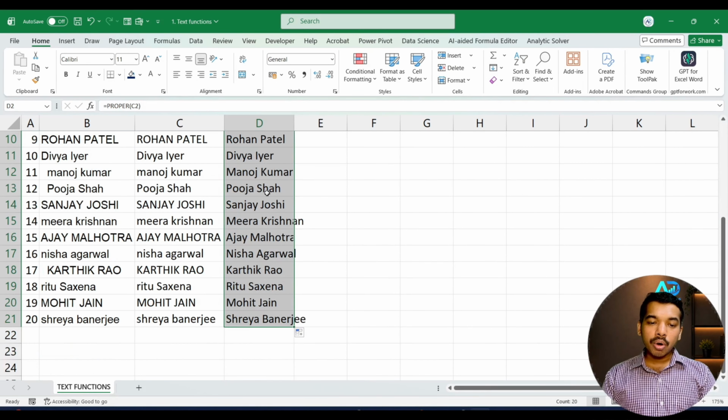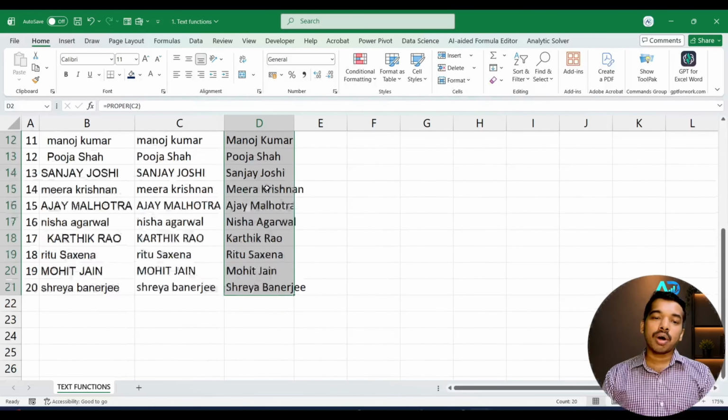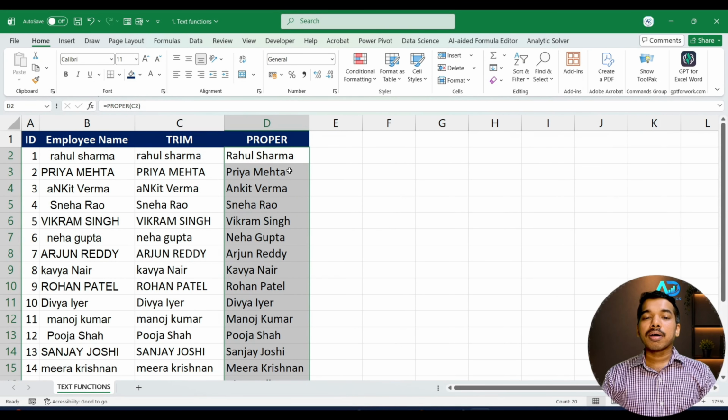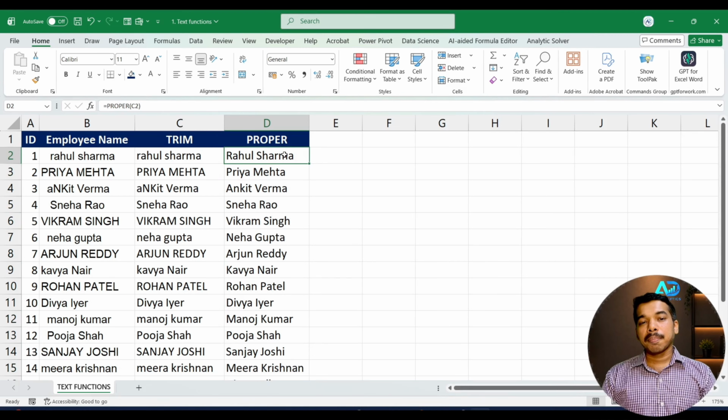So this autofill will go until the last value in column C. This is how you can normalize the data, or we can say make the data proper, with the first letter capital for both words. Let's jump into the next function, that is UPPER.